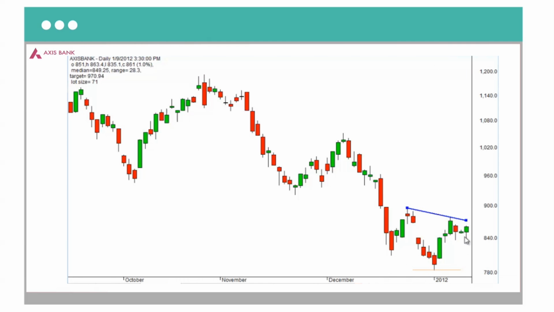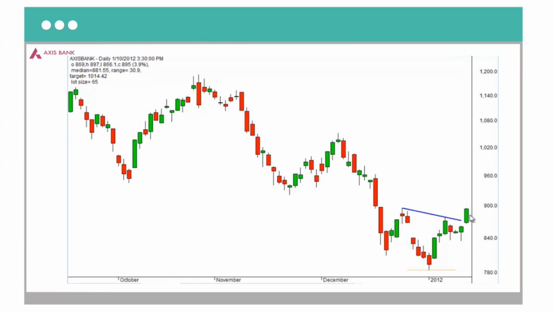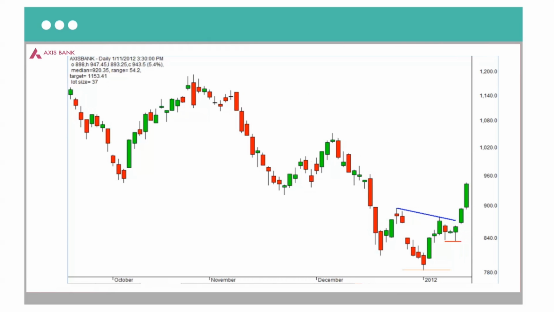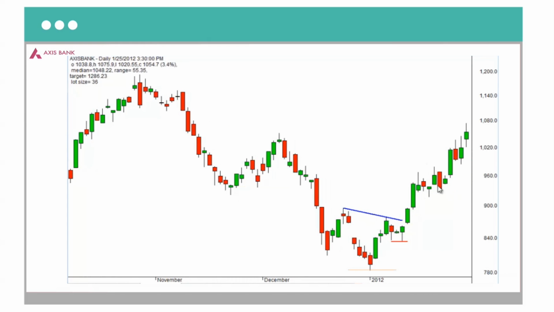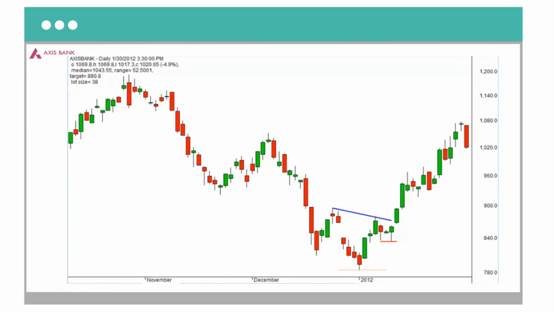And this breakout, the close above the neckline, let me change that to blue, is going to be your point to buy. So as soon as the day ends, so say 10 minutes before the market closes, you will buy this pattern. And your stop loss, you guessed it, is going to be at the swing low, which is right here. Let me mark that with a red. And you will hold on to this position until you get stopped out or you meet your target, which is going to be 1.5 or 2x of your risk. Now let's see what happened here. We got a beautiful, beautiful uptrend.